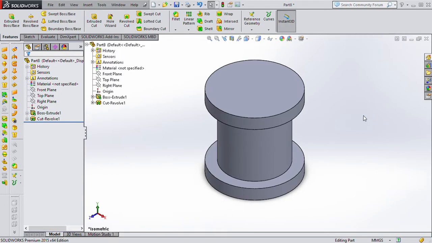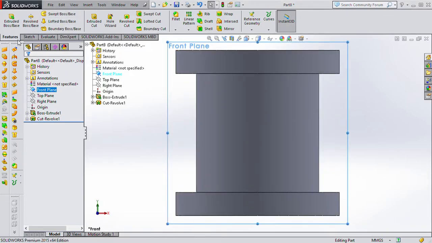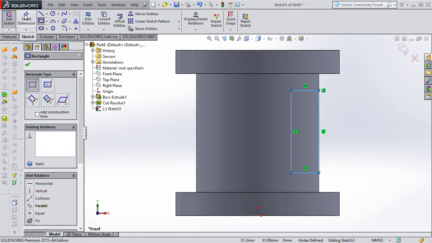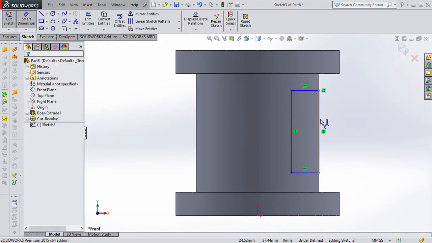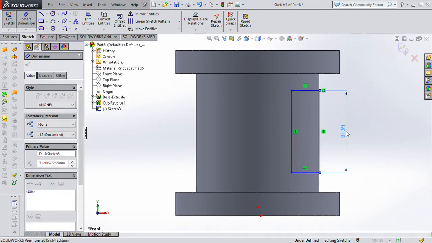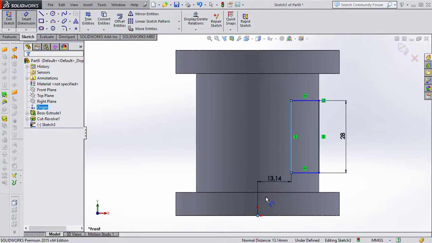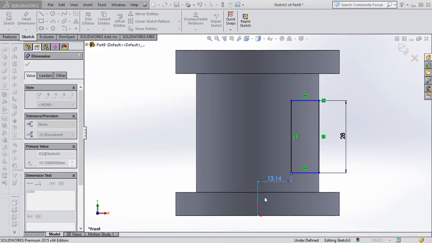Okay, now again I have to work on front, normal to. Similarly, we should create a rectangle here. Dimension, this one is 28. Okay, and here to here is 22.